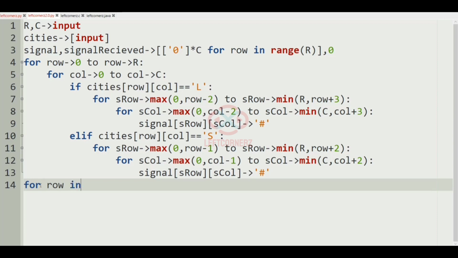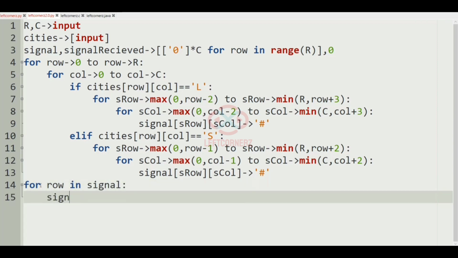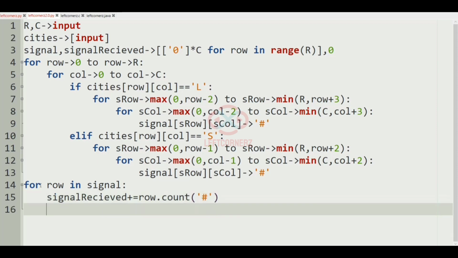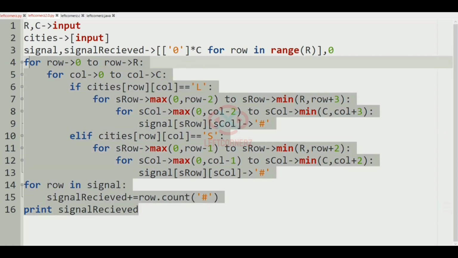So for row in signal, the signal received will be incremented with the row dot count of hash. So the count of hash will be added to the signal received, and finally we'll print the signal received to get the total count of cities receiving signal.